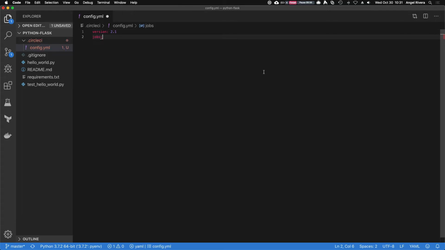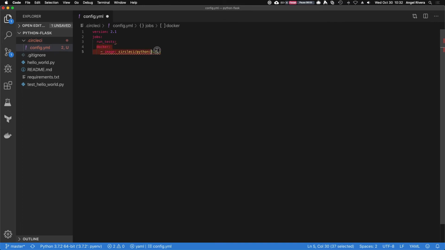So we have the versions, which is great. Now we're going to start adding the actual things we want, or jobs, right? Defining the jobs that we want to accomplish within our CI/CD pipeline. So first things first, within our jobs list, we need to create a label for our job. What I want to call this job is run test, which is literally just going to run our unit tests against our code base.